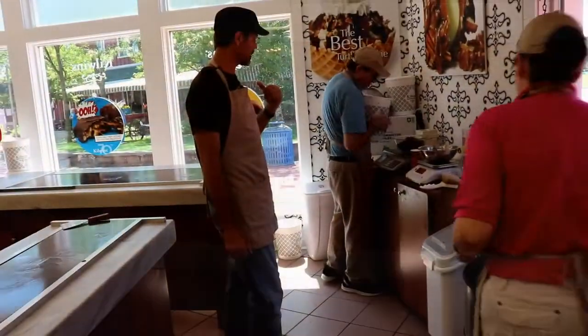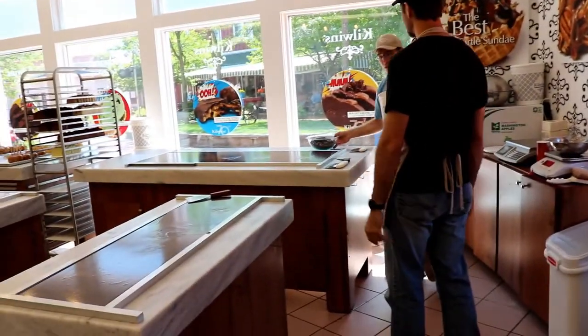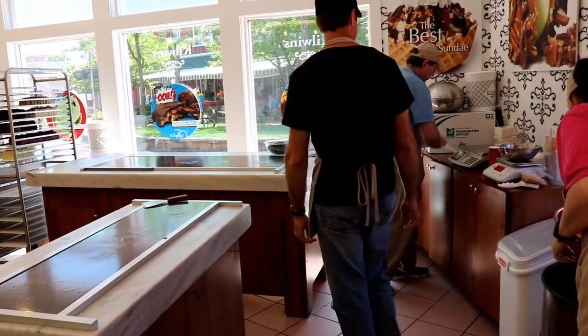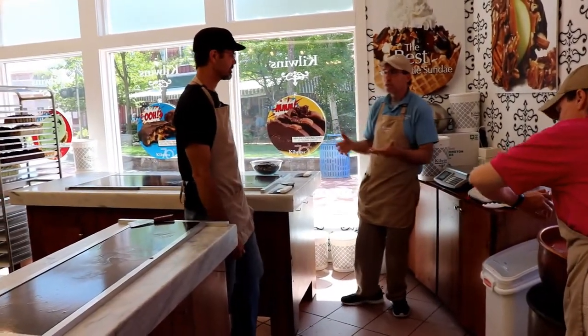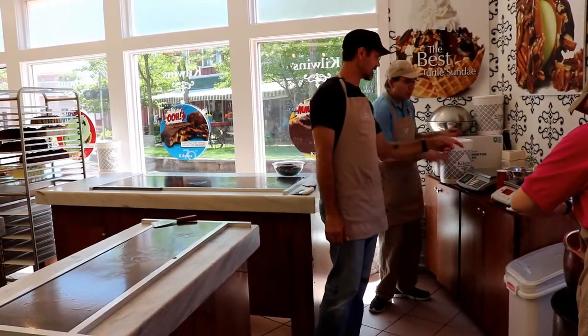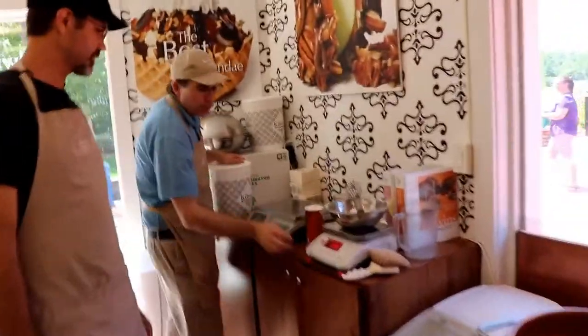And that goes into that cherry one as well. This one's going to go into the French silk fudge, which is a lighter chocolate fudge with dark chocolate chips. But we'll add the chips at the very end so they don't melt, otherwise we'll just have chocolate fudge. What's that? That's our sweet cream. It's Kilwin's proprietary with Kilwin's.